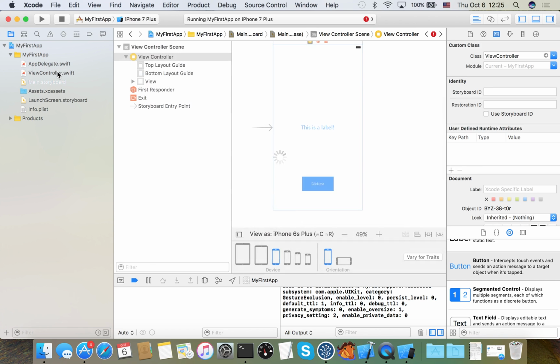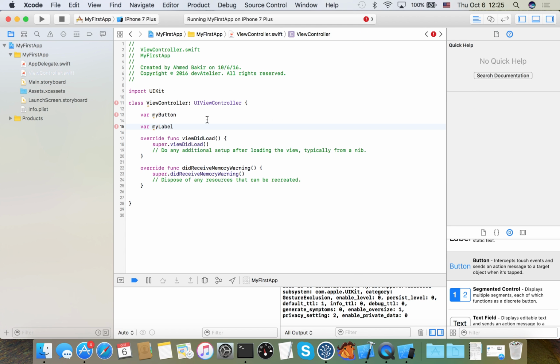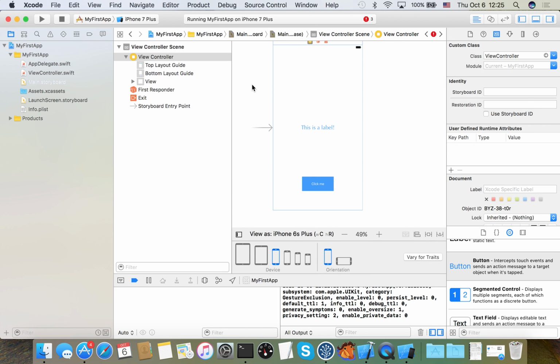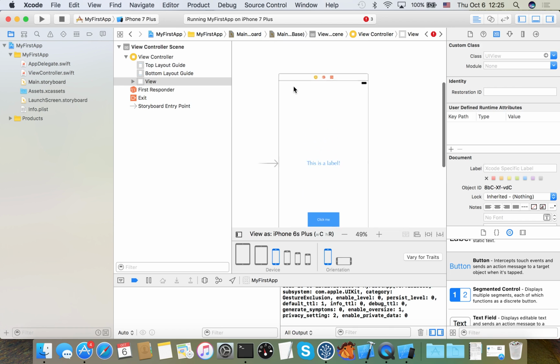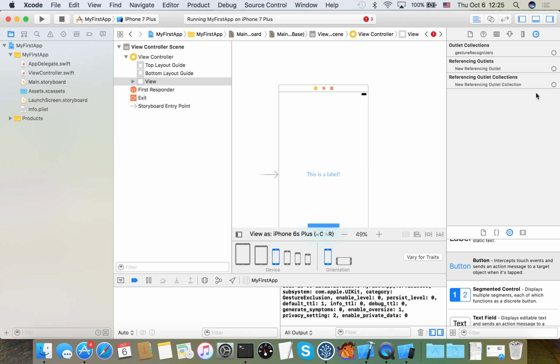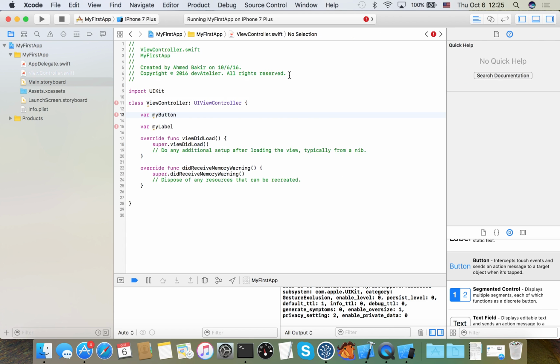When you want to see if things are added in Xcode correctly, a quick way to do that in Interface Builder is to hop over to the Connections Inspector and see if they show up in here. They don't, meaning we didn't do something correctly. When we hook it up correctly, we'll see myButton and myLabel in here. And we can actually build a connection, like drag and drop from here to these. So it's not showing up correctly. Let's see why. Because we have build errors. Let's see our errors. Okay.